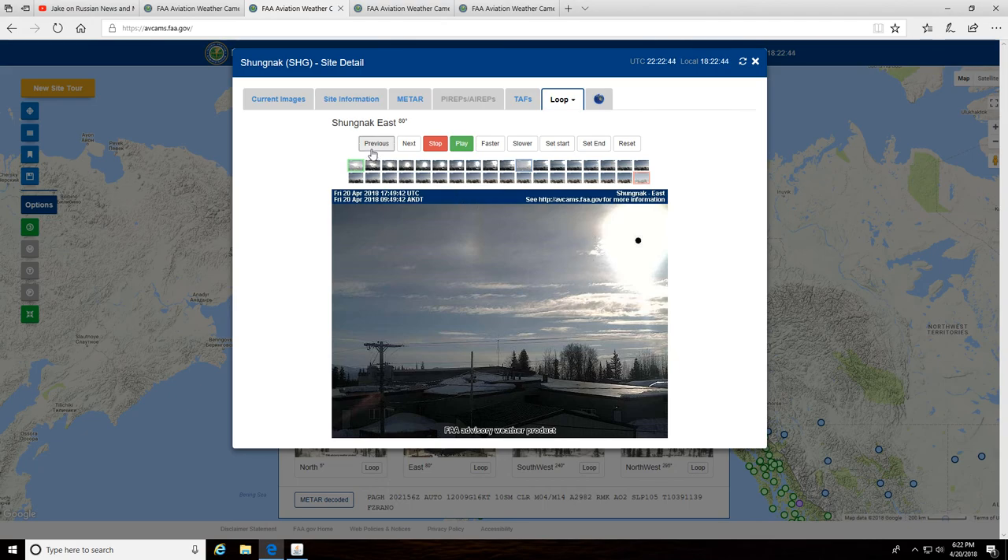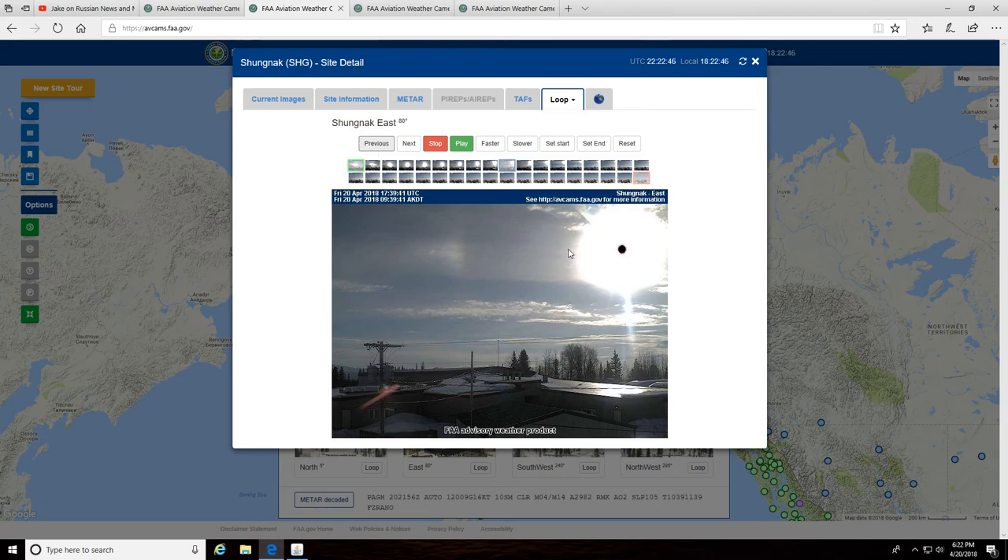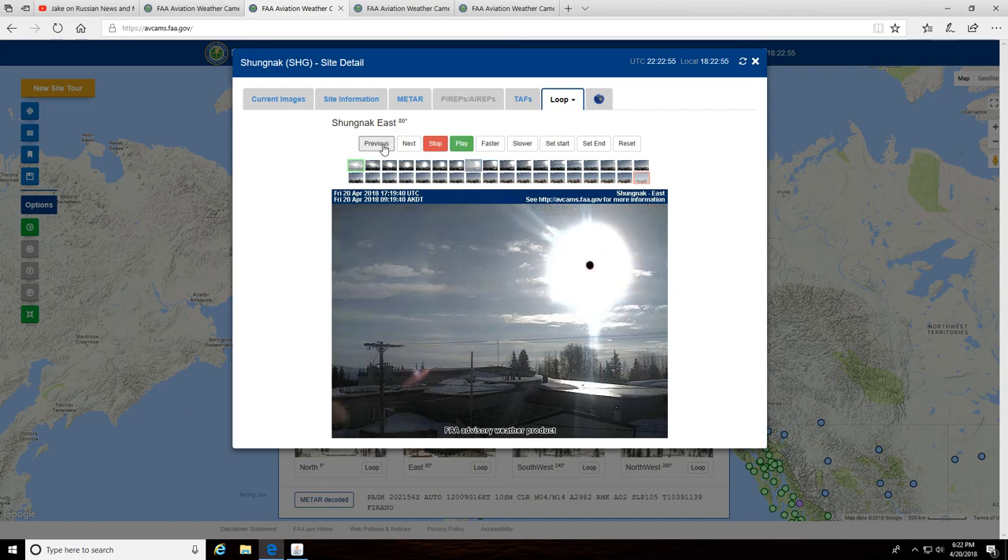Going previous, you can see it starting to distort the Sun. Look at the sun dog projected off of it — getting a prism effect. I find this to be incredible and think it's almost indisputable proof. Look at that — it just stops. The sunlight hits where that square is and just stops right there, the main beams, and that's the distortion of the light coming off of it.